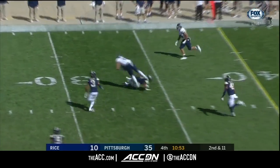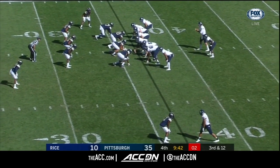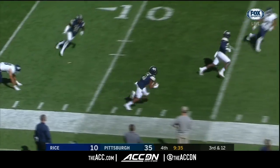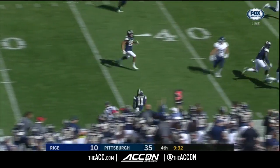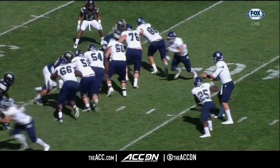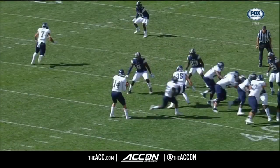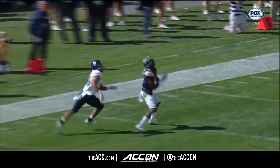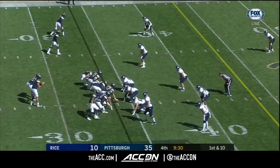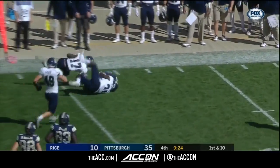Wide open man down the seam — that ball's going to be intercepted. Dane Jackson read it like it was intended for him and he's marked out of bounds near the 33-yard line — first down Pittsburgh. He just overthrew it. Great technique — you have to give Dane Jackson a lot of credit because he disrupted the route coming off the line of scrimmage. Max Brown back out there — second turnover of the game from Rice.